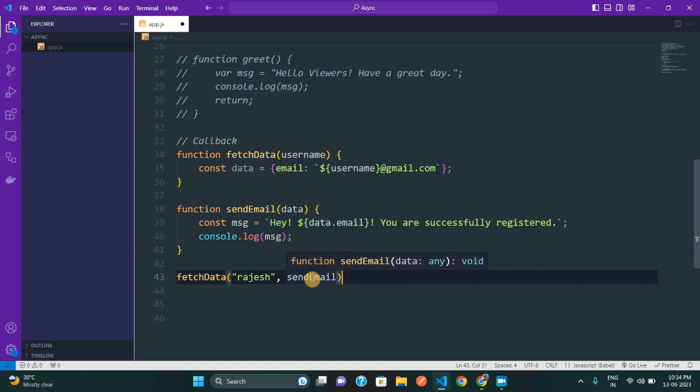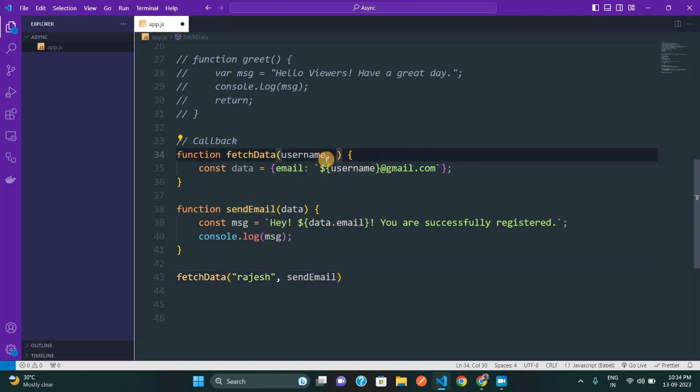It is that simple. Whenever you're passing a function as a parameter, that is known as a callback. So right now you have created a callback, guys. You have created this sendEmail function, and you are passing this sendEmail as a parameter to fetchData. This is a callback. It is that simple.